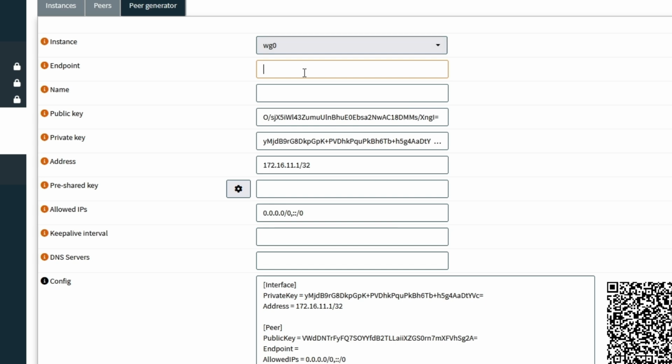Okay, so here you will have to mention your IP address, public IP address, or if you have like the DNS, you can mention that as well. Not actually DNS, the domain name. Let's say firewall.zonersolutions.com, something like that. And then with colon, you will mention the port number 51821.